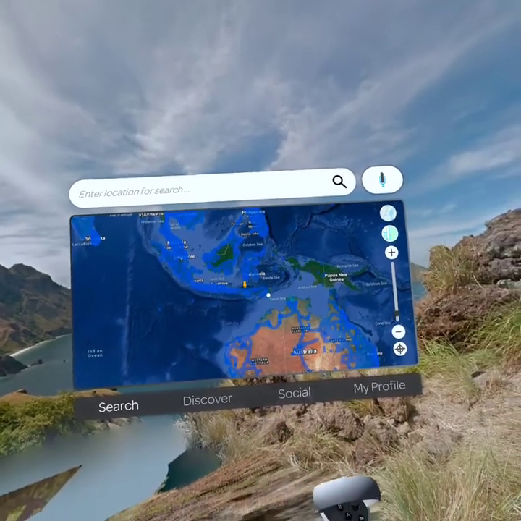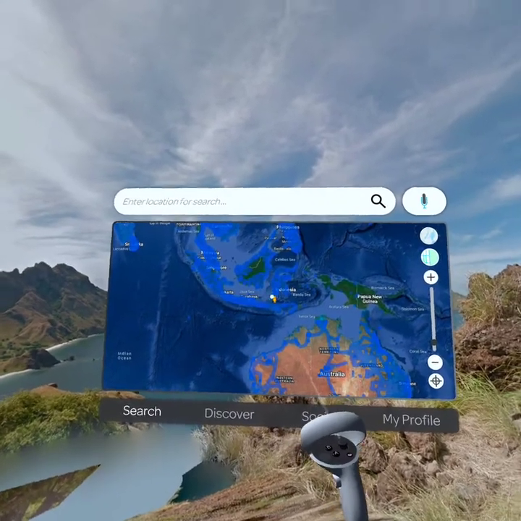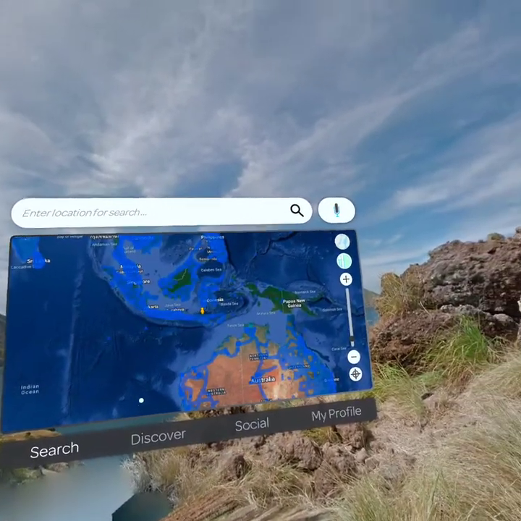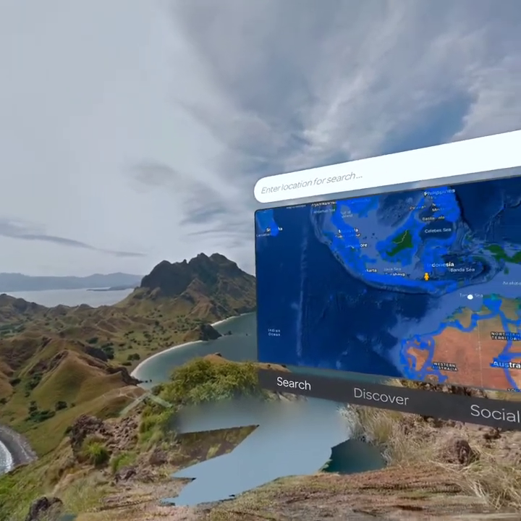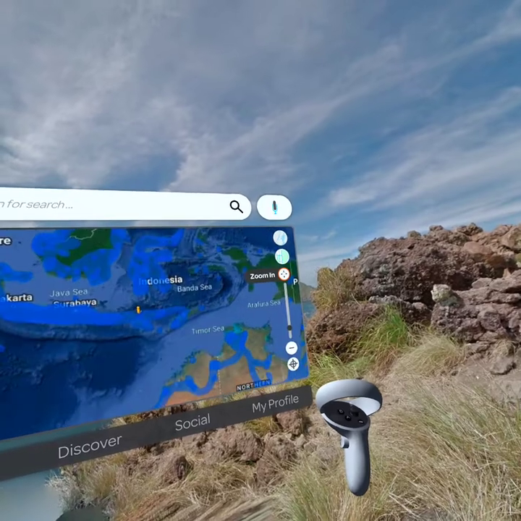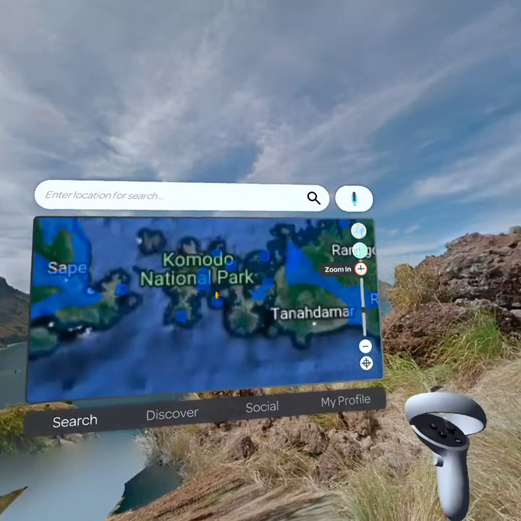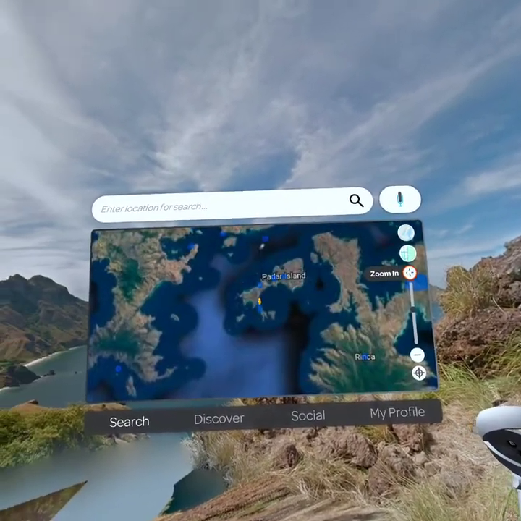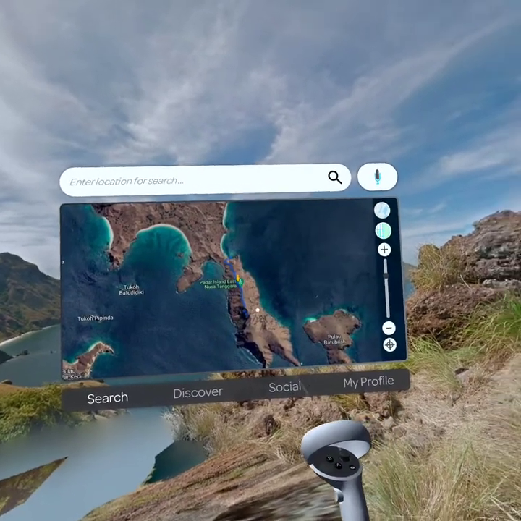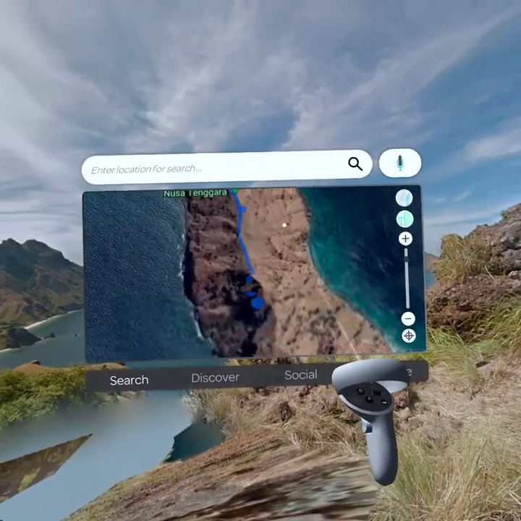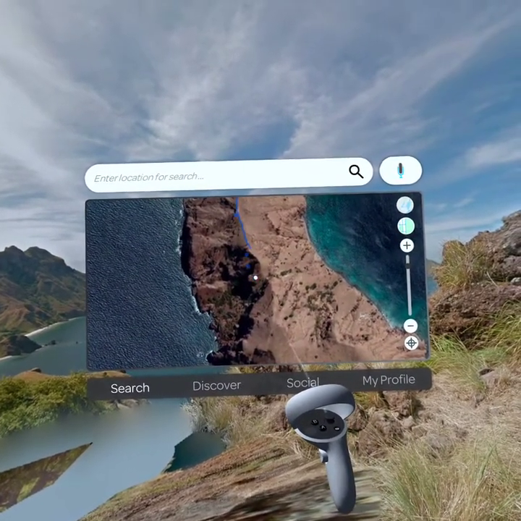So usually these blue lines here are something to do with Google. Google has supplied the imagery for that. What we're going to focus on is if we zoom in, we can usually find some user content that people will go and post their own 360 pictures. It works best if you get really in there. So typically when you see these blue dots here, that is somebody's personal picture. So let's go look at one of those.